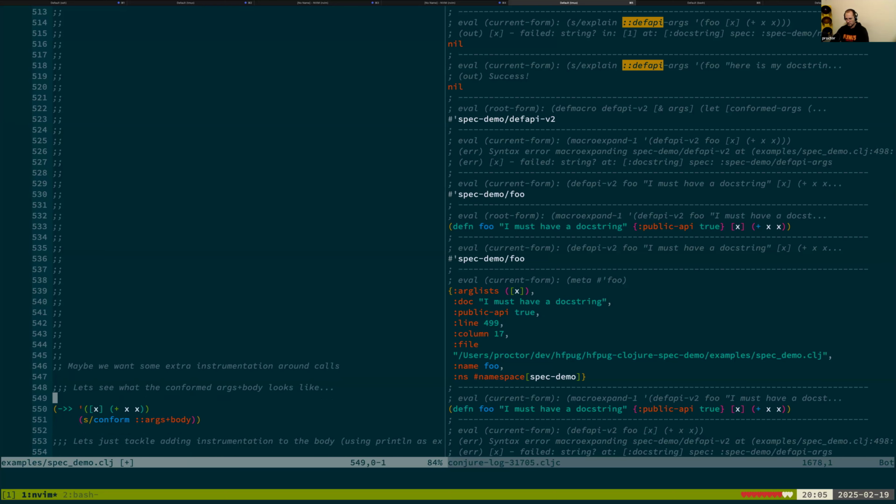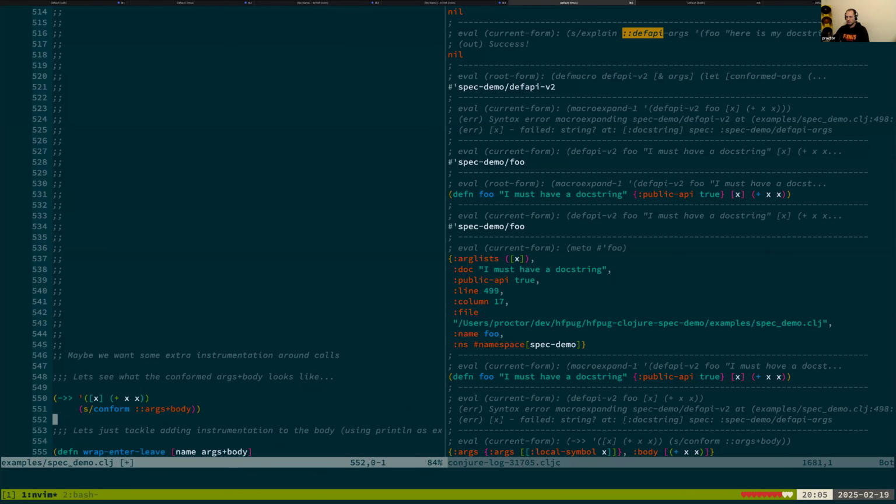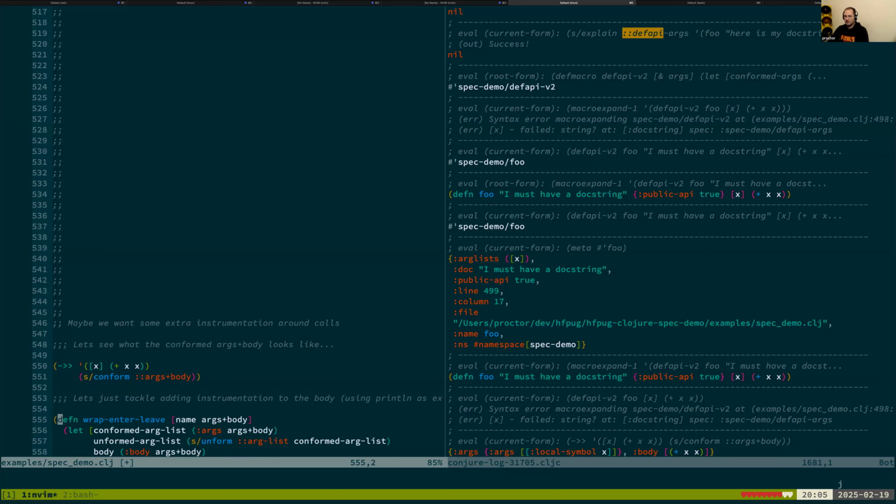So let's see, if I give a body of something, like here's the body of a function, which is the args and its body, what does this look like? Just to give it a little bit more specific. So it's a map, so there's an args. Args has a map with some vectors of args, and there's a body. So I start to tackle this.